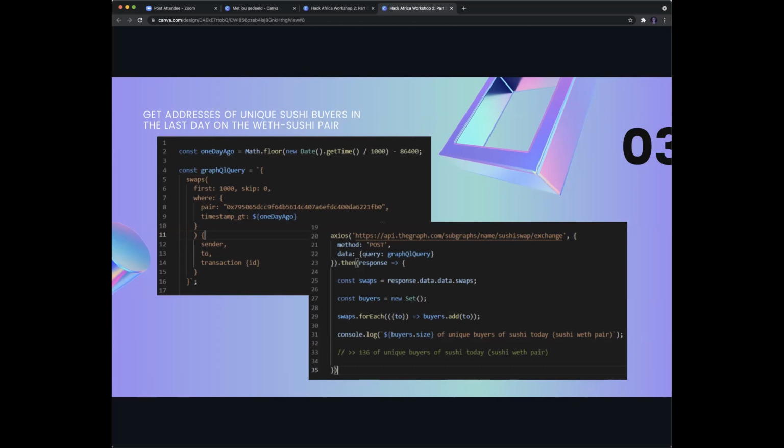So instead of just getting all the senders from the swaps, maybe I would intuitively just take all the senders and filter them so it's only unique senders, and then count them. But with SushiSwap, how it works is, well, actually Ramin was focused on this. Traders don't interact with the Sushi Ethereum pair directly, but they actually interact with the router. And that router contract then interacts with the pair.